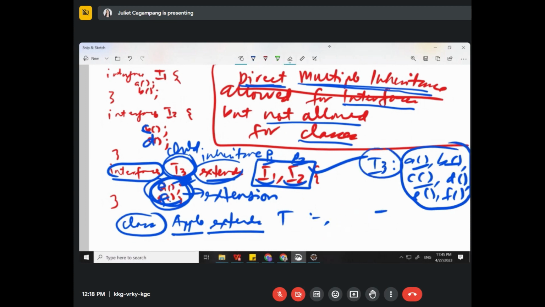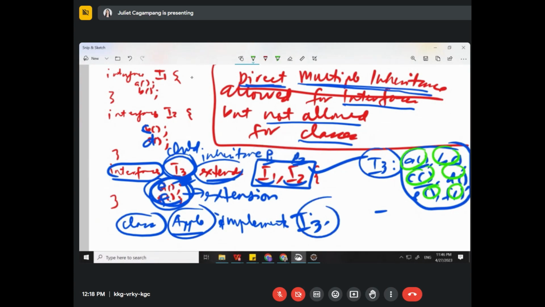Any class nga mag-extend sa iya, say for example, okay, class Apple implements I3. Pila ka abstract methods ang nakuha ni Apple from I3? 6 ka abstract methods ang iyang implement. So dapat diri sa sulod, iyang implement ng A, B, C, D, E, F, nga na ay implementation. Take note na ay curly braces. Okay, 6 ka buok ang yang i-implement.